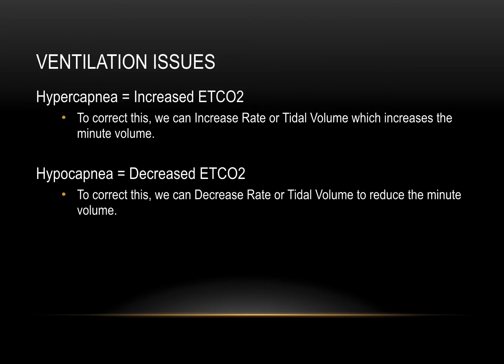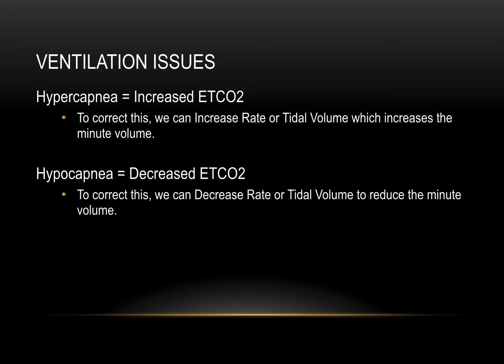So ventilation issues. What happens if their CO2 is getting out of whack? So remember, respiratory rate and CO2 kind of work inversely of each other as well. As the respiratory rate goes up, CO2 is going to go down. As the respiratory rate goes down, CO2 is going to go up.